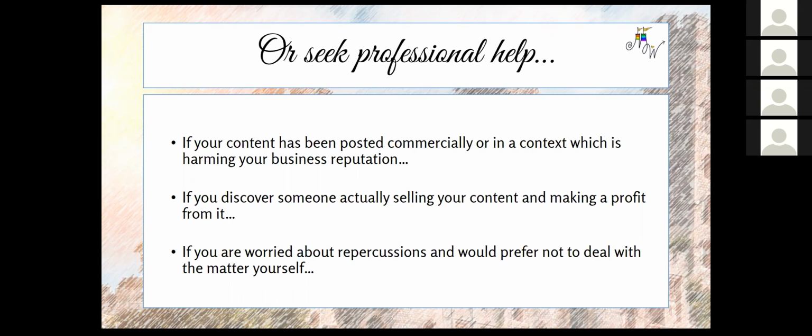And finally, the third situation I can see where you might prefer to seek professional help rather than dealing with it yourself is if you're worried about repercussions, if you think this person has the potential to get aggressive or to not be cooperative, or you just don't want to deal with them, then in that case, having a lawyer to convey your message for you in a more formal style, or even in a less formal style, but just to act as your representative, that can be a useful thing.